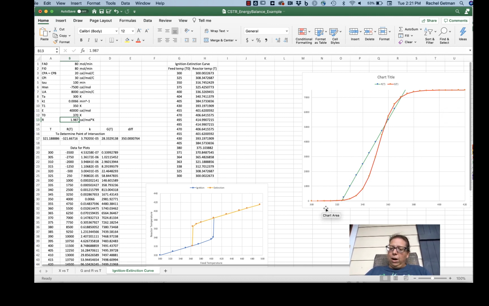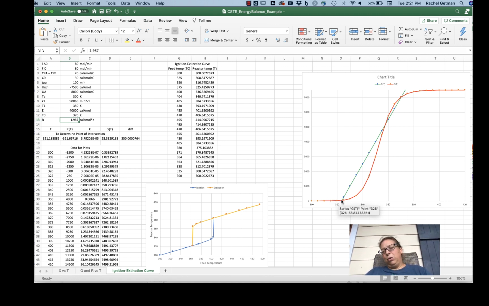So if we were operating down here, for example at a feed temperature of 340 Kelvin, and then we increase the feed to 370 Kelvin, we would operate here. Our reactor temperature would go up until it found the next available steady state, which would be this one. And if we increase it again, to 380, I increase the feed temperature, that heats up the reactor contents until it finds the next steady state solution, which would be this one.